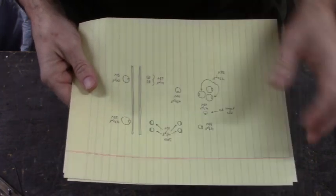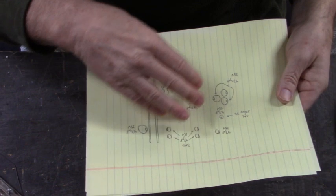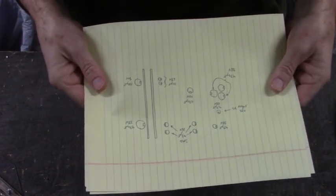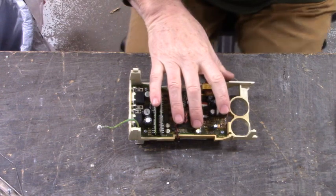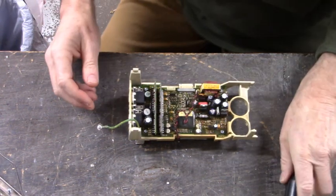Here's my diagram of the feedback board, the orientation and the value and voltages of the capacitors on that feedback board. So we're going to use that as a guide to install new capacitors onto this board.